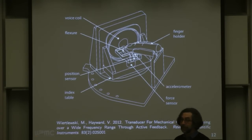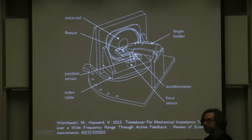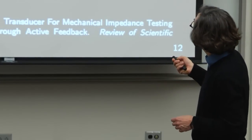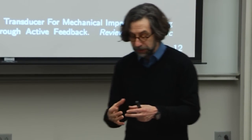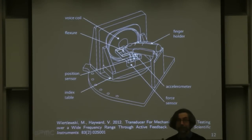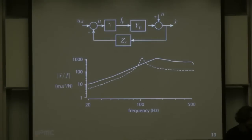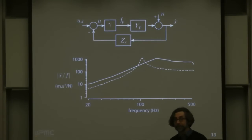So that's the advantage. You have an intrinsic sensor in there, and then you add an accelerometer, and you add a displacement sensor, which in that case was a Hall effect sensor, putting all this on a flexure, which would guide the movement in that direction. Then we had a probe for the finger. The idea was to apply feedback to the system in order to change its impedance, or its mobility rather, the inverse of the impedance, and try to remove its inertia in such a way that it will become smaller than that of the finger. And it can be done, in fact.